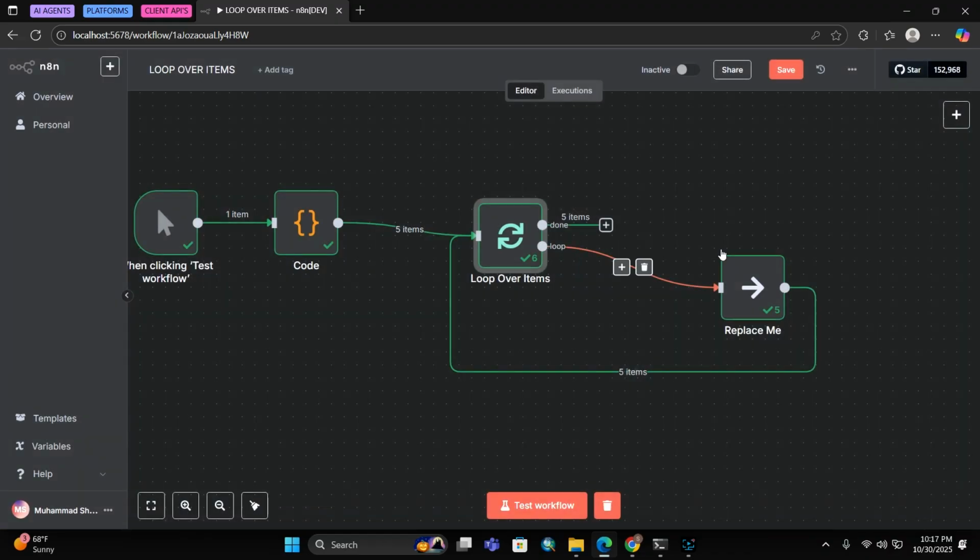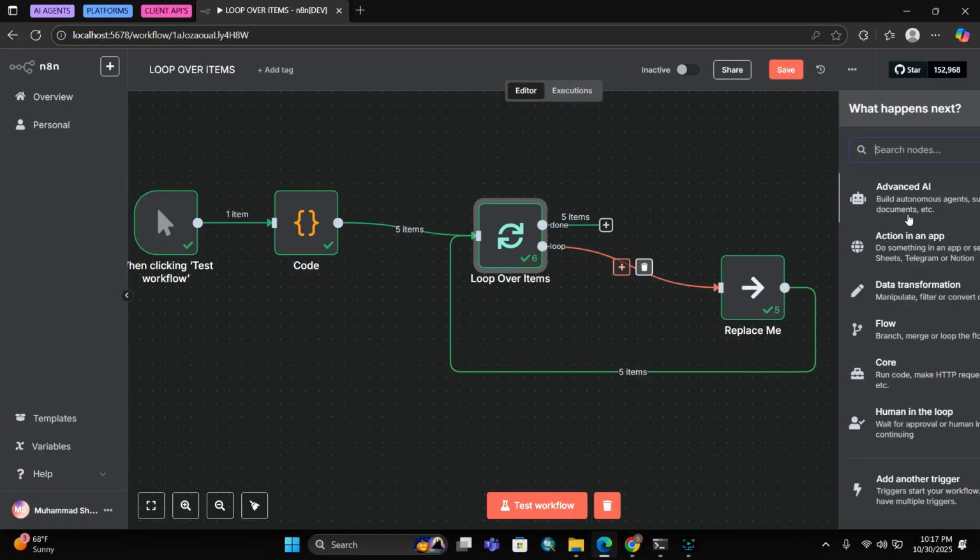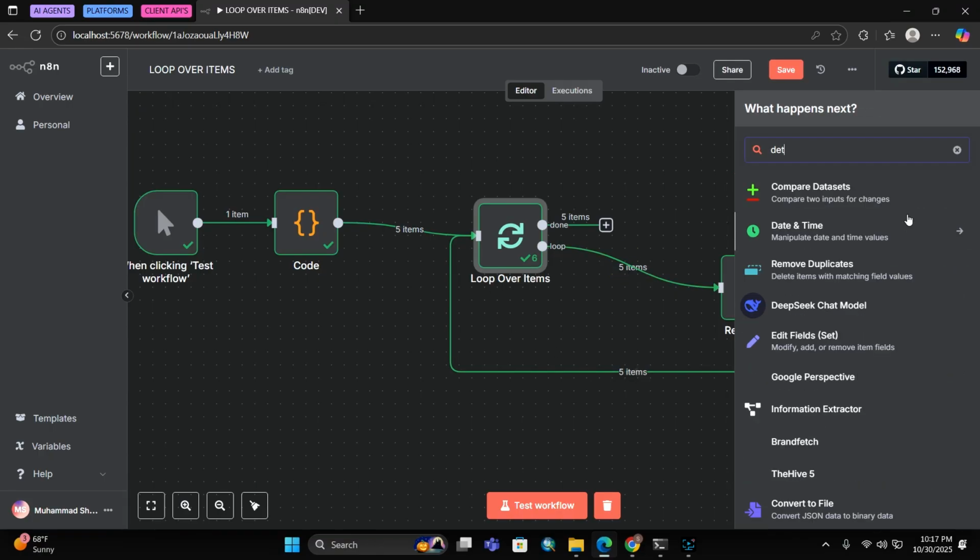In order to furnish the output more properly, we can further add some parameters like a set node.